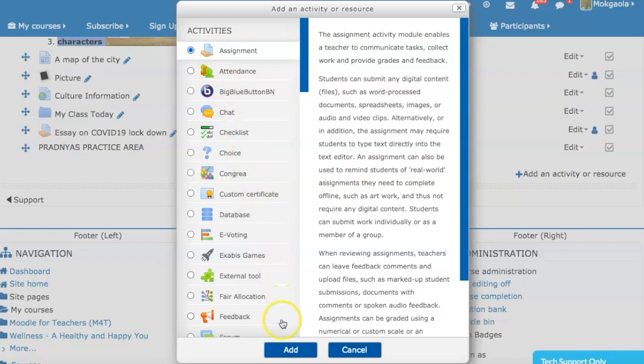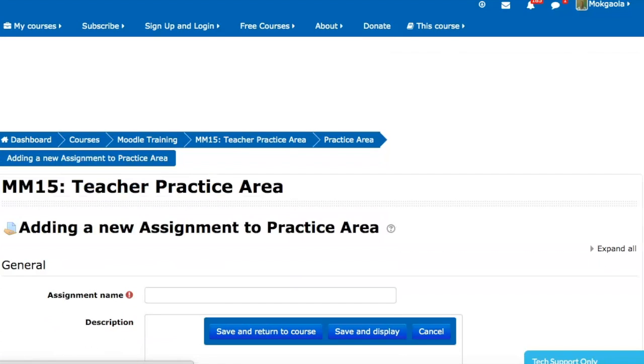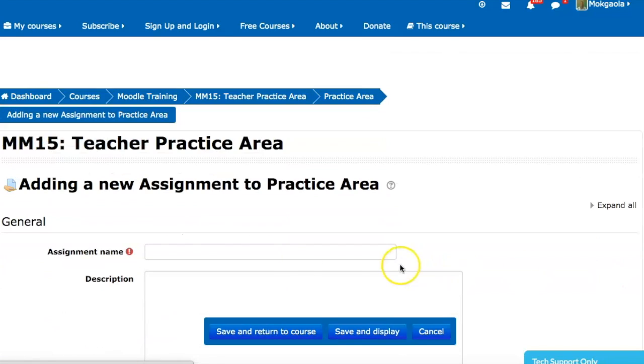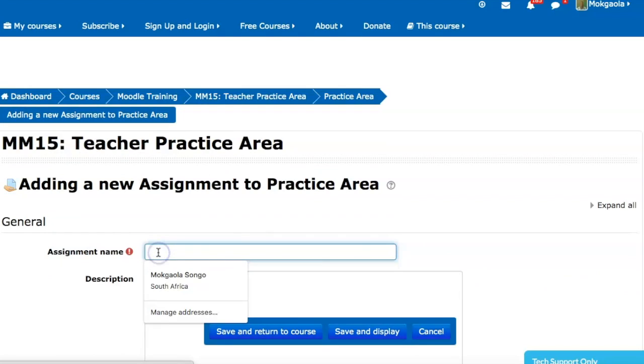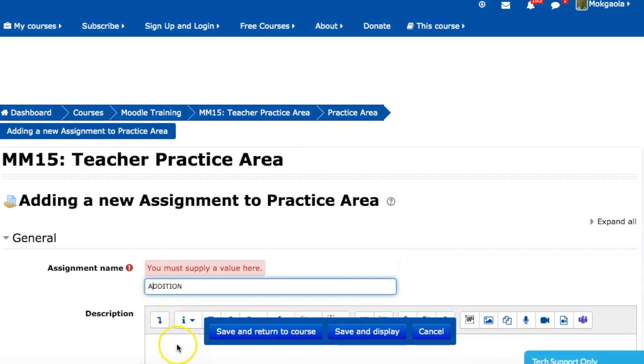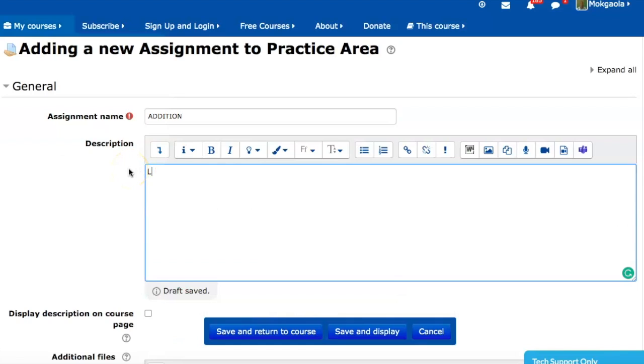So to work on it, as I said, let's click on add, and then in here we can write the name of the assignment. In here we write the description.